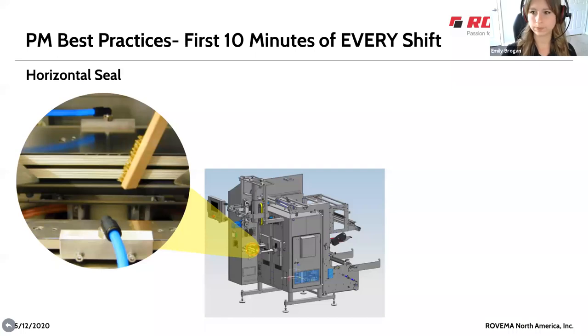Okay, thanks. I would throw my two cents in there also. If you carried out these tasks on a daily basis, unless you're living in very harsh environmental conditions, you wouldn't even be in the situation where you would have to scrape out those particles from the valleys. Is that correct, Don? Do you agree? Yes, sir. I agree with that 100%. If we do this in the first 10 minutes of every shift, you should never come to the situation where you would have to dig inside of these valleys on the serrations. So that's why this first 10 minutes of every shift means that you get no more than 8 hours or 12 hours, depending upon your shift length, between cleanings. So you theoretically should never end up with any of these harsh buildups like Shahram just mentioned.